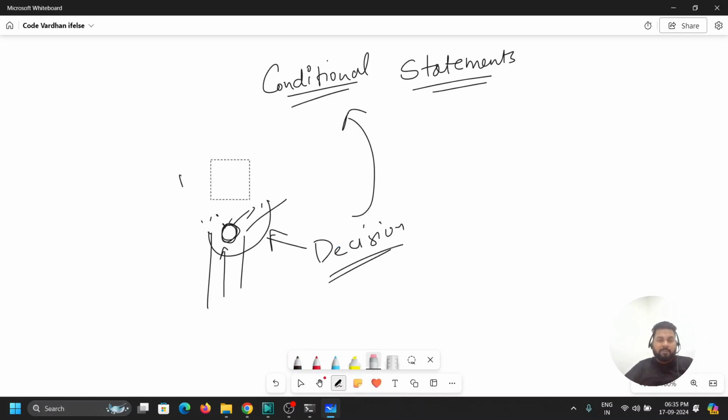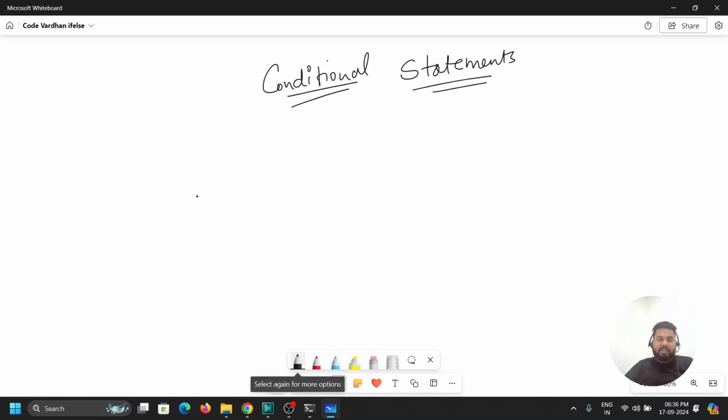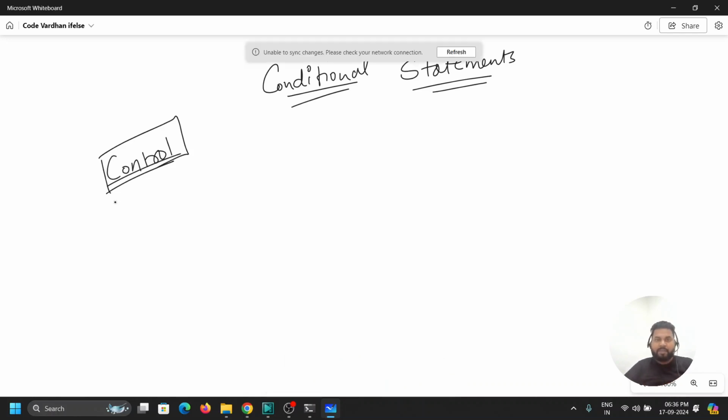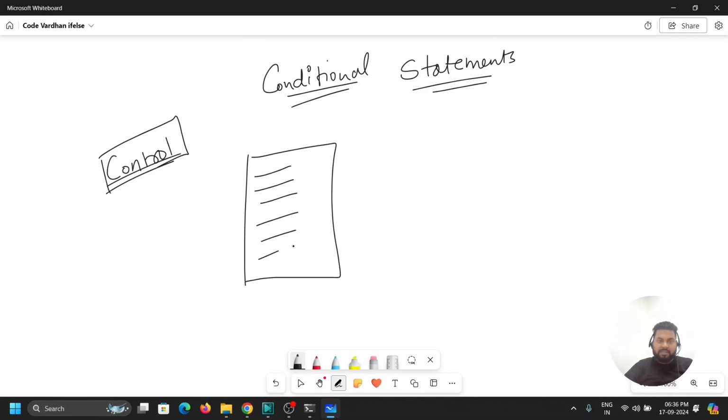One more thing before moving towards this session, I am going to explain something that we call control. I use this word widely in any programming language whenever I am trying to teach you about it. What is that control? Let's understand: whenever a code is written and running, consider that there is an imaginary pointer.